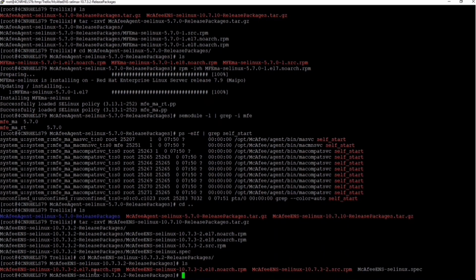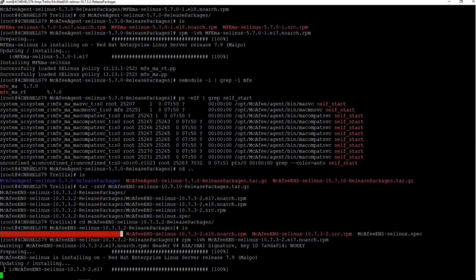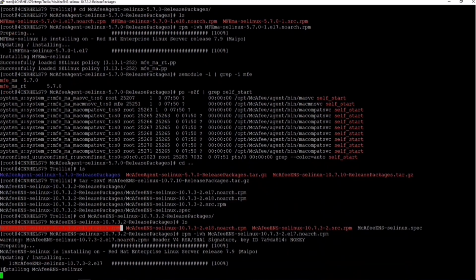We can see here as well, we have two RPM packages. One is for RHEL 7 and one for RHEL 8. Let me execute the package for RHEL 7. All right, the execution has started.